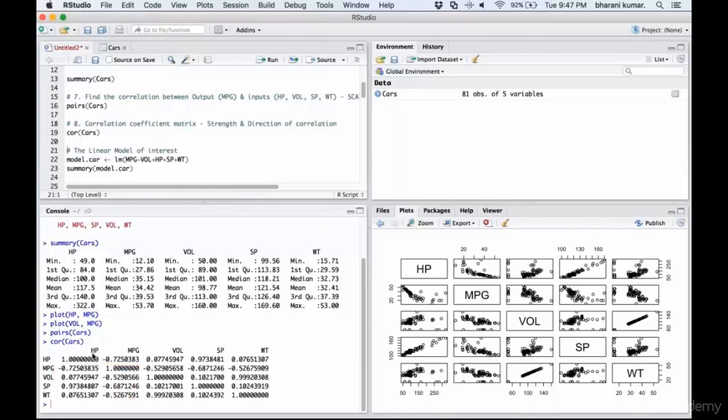Now you see that the correlation between horsepower and SP is 0.97. That means there is a strong positive correlation between the inputs. If there is so much strong correlation, then why can't we use only one variable? Why do we need to use both? These two are very strongly correlated, so rather than using two, you can use only one. And if you look at volume and weight here, the correlation is even stronger. It is roughly equal to 1. So there is very, very strong correlation between volume and weight. Why do we need to use both? Why can't I use only one rather than two? That's another insight that you have drawn.